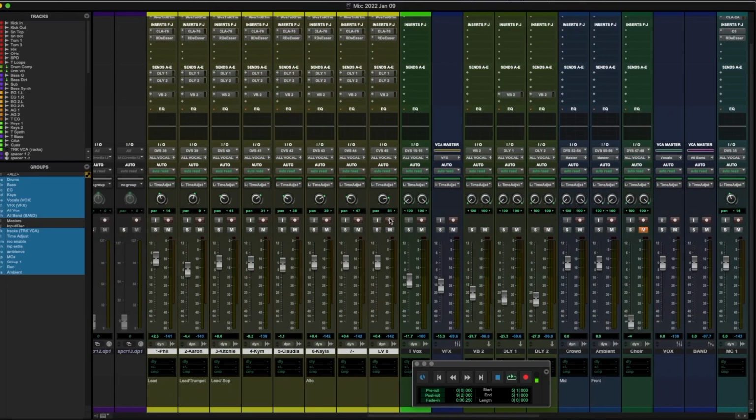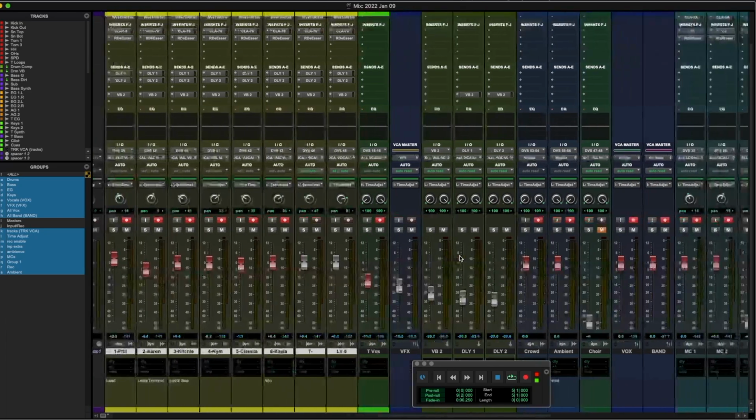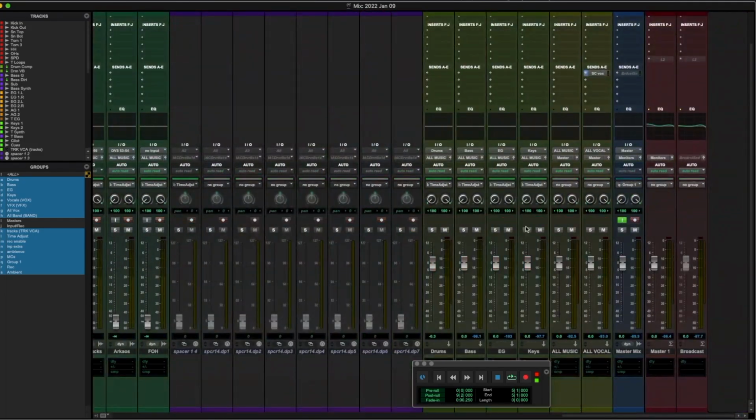And also, if you didn't know this, you've got to turn this on, and all the channels are basically linked. I haven't linked 7 and 8 because if you don't have a vocalist there and you record those channels, it's just wasted data. So all the channels should be linked, and when you hit 1, you should turn all of them on, and with that on, you should be good to go.